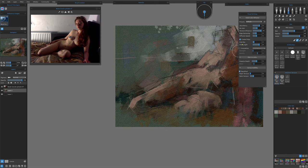And typically what we need to do with this is first of all make sure the re-wet is at zero because I don't want the paint running, I want the wash running over the paint. I usually put the diffusion speed up quite a lot. Not so keen on the edge darkening for this, and keep the absorbency reasonably high. For this sort of scale of image, the drip size about 2 is good, and 8 for the drip length, it gives quite nice long runs.